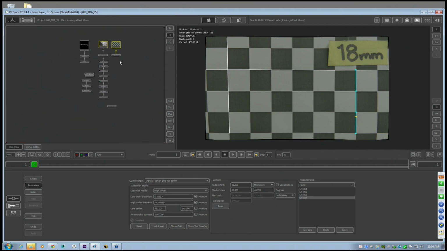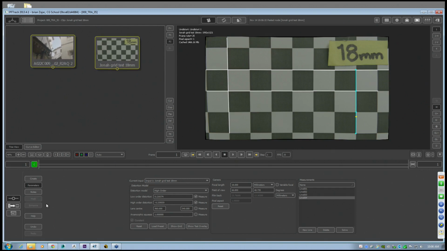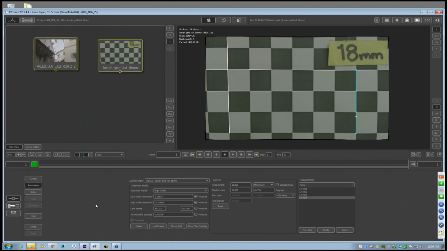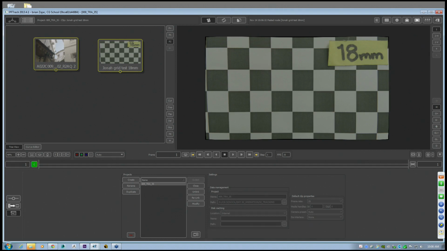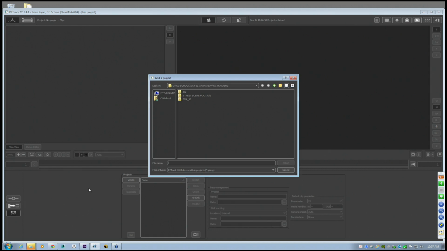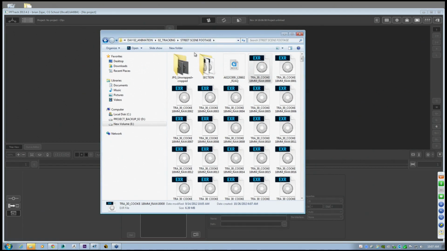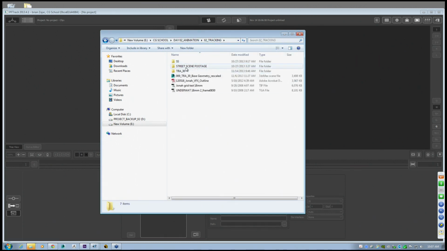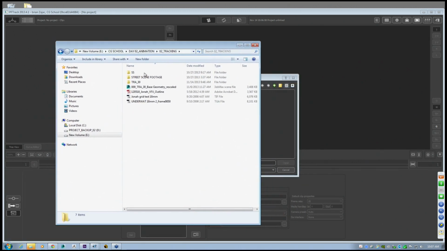Let's just double check that we've got the right scene. Hang on one second. We might have opened up the slightly wrong scene, so we'll go back to project before I continue and unlink. If you need to change your scene, you need to unlink and relink your scene. Let's just double check where I've saved this to. It's opened up the slightly older footage that we have.